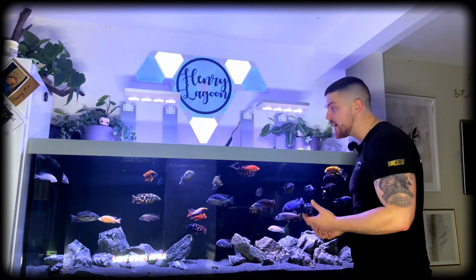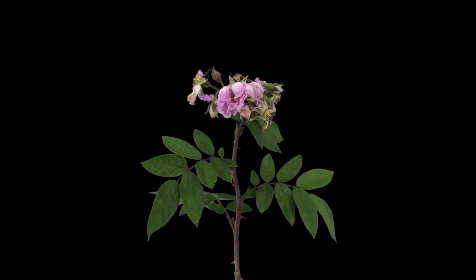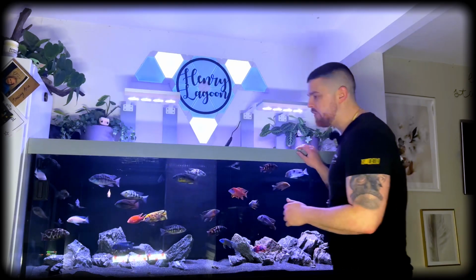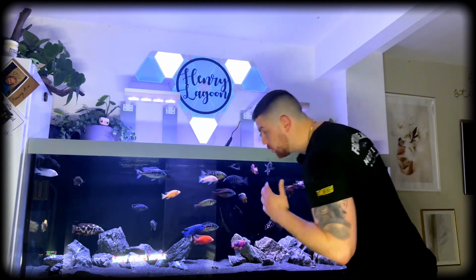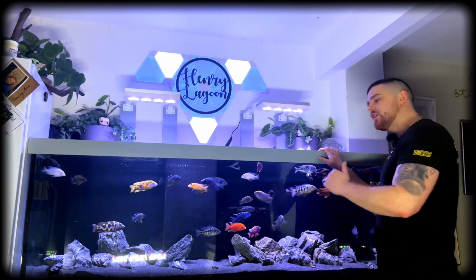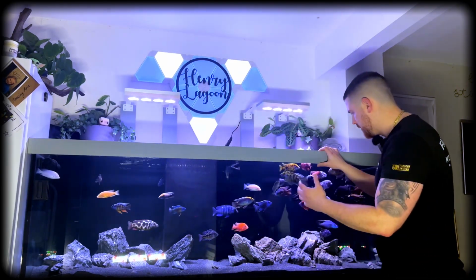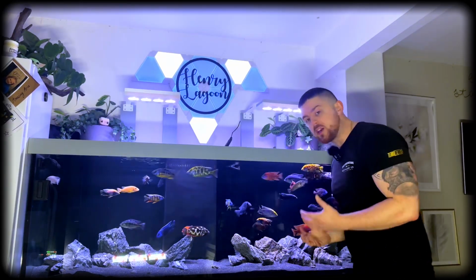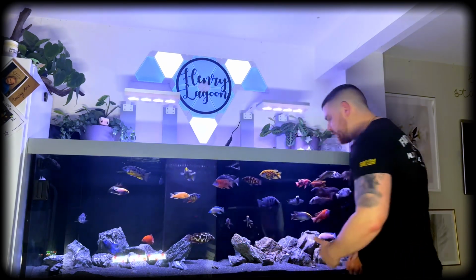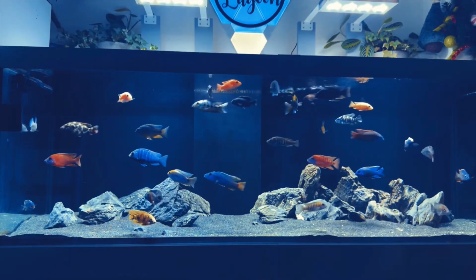If you overdo it, it might stunt your plant growth, or it might cause some of your plants to die because it's absorbing some of the stuff they need. So be really careful if you're using it on a planted tank. What makes it so good with African cichlids is we don't have to worry about plants dying in the tank and things like that. That's why we can run it all the time on African cichlids, because we've just got a tank full of rocks and it doesn't have any negative impact on the fish. So that's the reason I run it all the time on African cichlids.